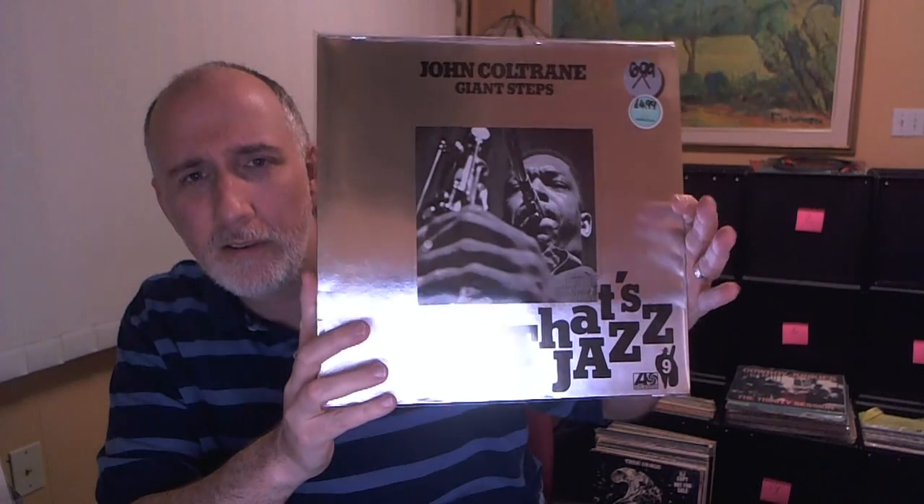The Electric Banana — it's fun. If you're a fan of the Pretty Things, you want that record. The Massey Hall greatest jazz concert — it's pretty good. John Coltrane Giant Steps — masterpiece, thrilled to have that. Thank you Alan for that BCLT, really appreciate it. Thank you Jeremy — I think you're Canadian, might actually live near me or maybe even Toronto. Thanks for picking the numbers, thanks for playing along, I think you got numbers in last year too and you've done some of my other contests. As always, thanks for engaging and participating. Thanks everybody for your comments. That's Day 10 done — 20 more to go. Have a great day everybody, keep the records spinning.